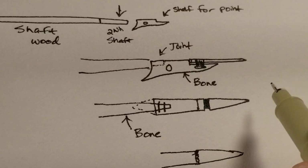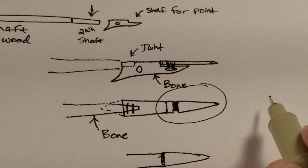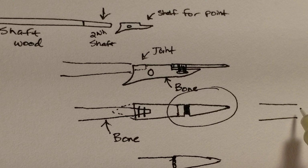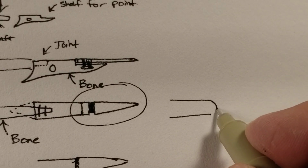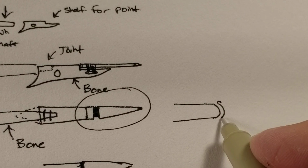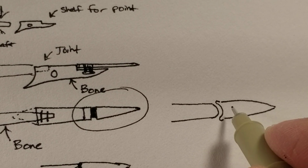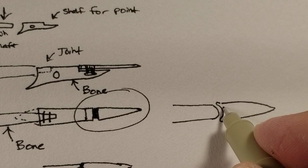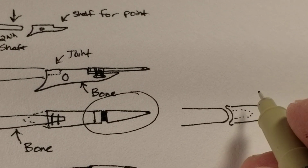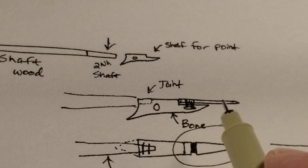Okay, this is what we're concerned with here, that the Clovis might be hafted in this way to a bone foreshaft. And just to draw how it would look, this shelf, you can make it convex to match the Clovis base. You can put little ears on this and then have your Clovis. And then you can have the opposite side fluted more deeply than this side. Okay, the one that rests against the shelf.